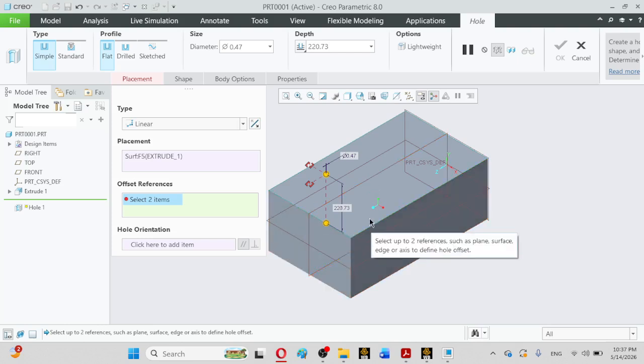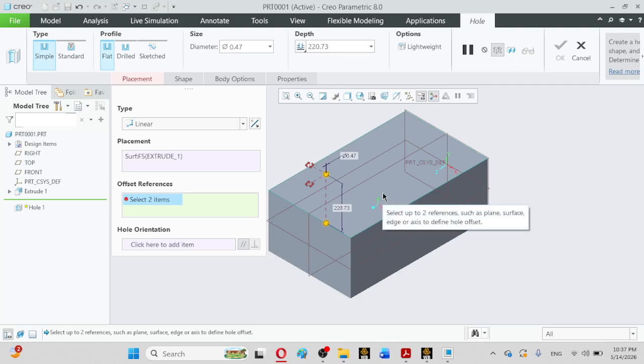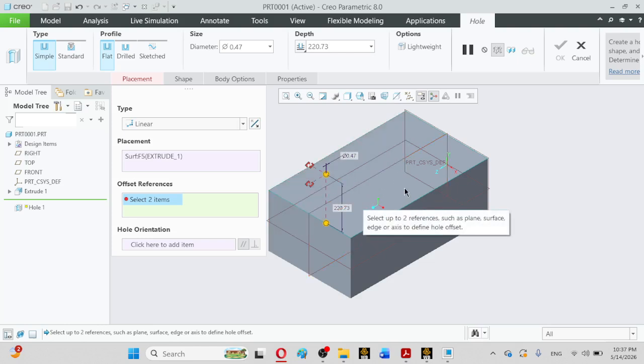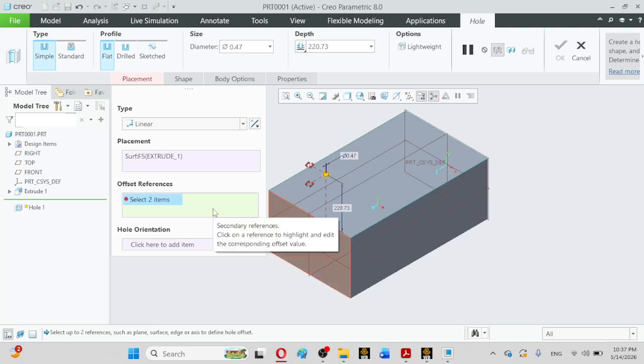So the placement face, or any face parallel to this top face, cannot be the offset reference.